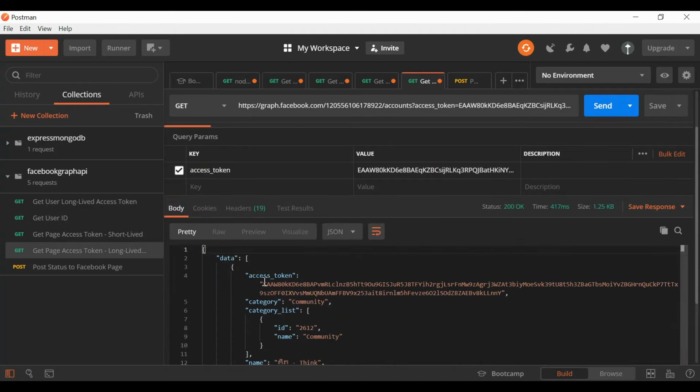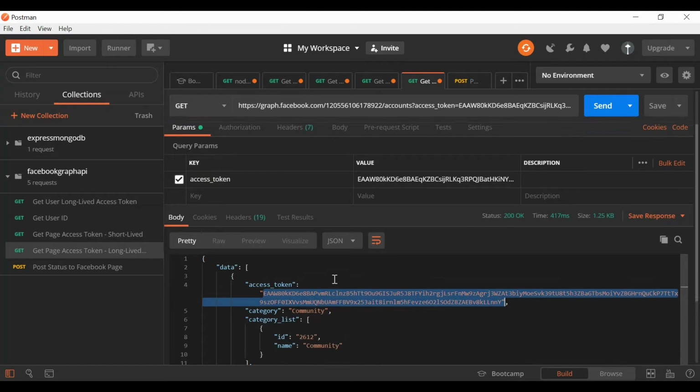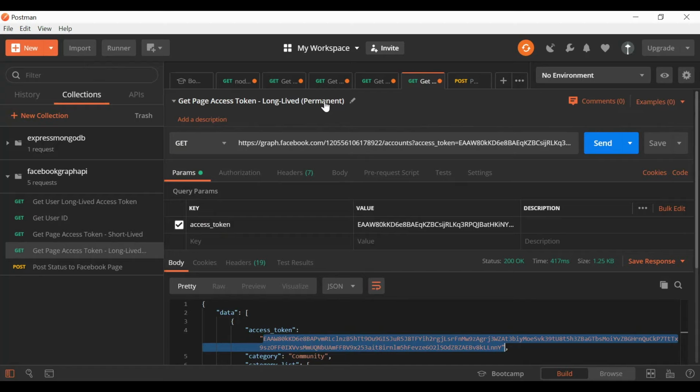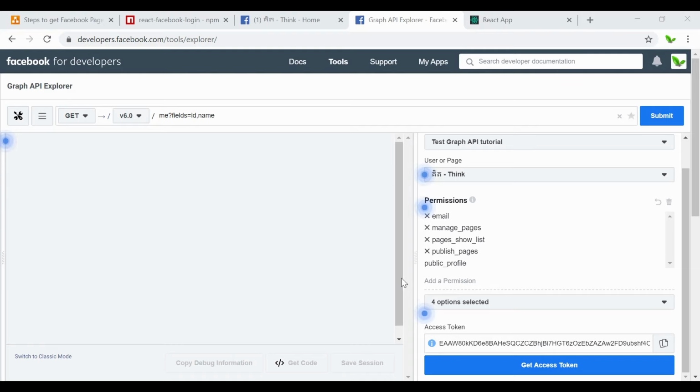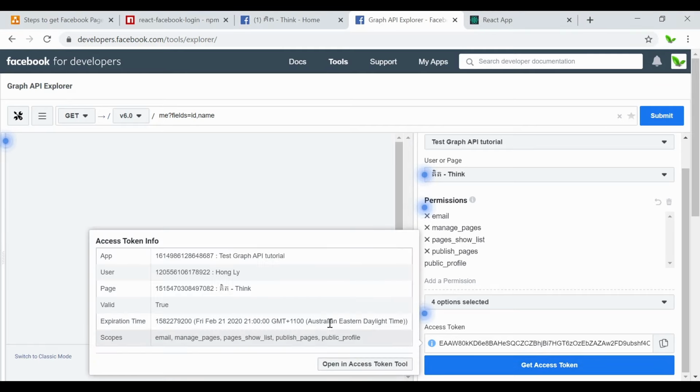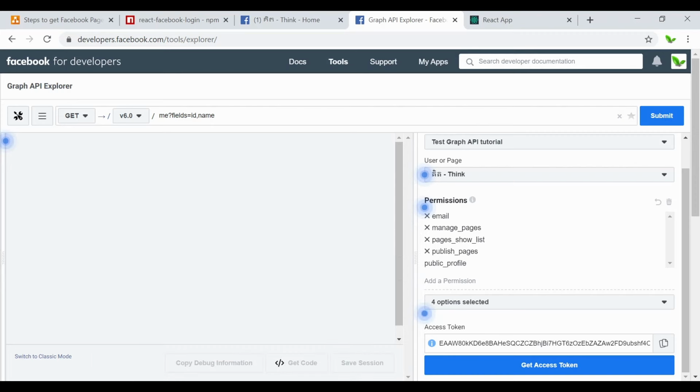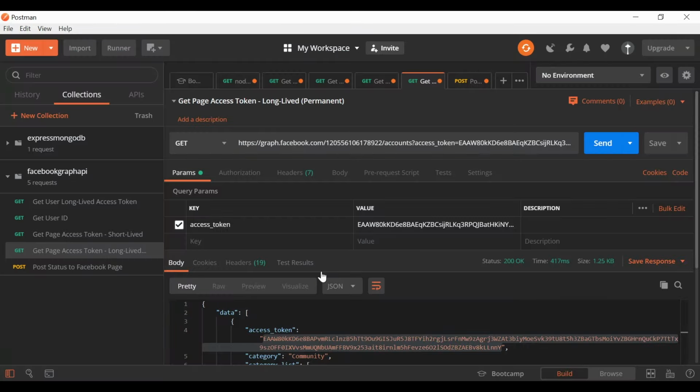Alright, so this access token is actually the long life one, and it's permanent. There is no limitation or any expiration date, unlike the long life one which lasts for 60 days, but this one lasts forever. Since we already got the short life access token, this is the expiry date, and this is the one that we just got, which is the long life one.